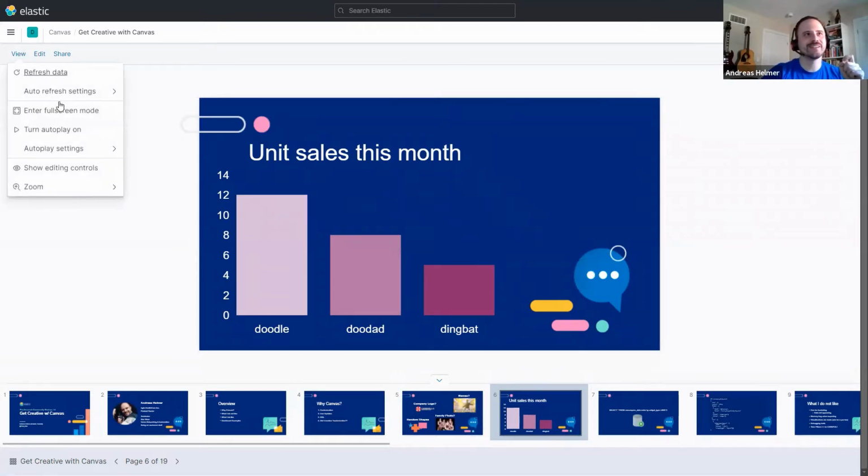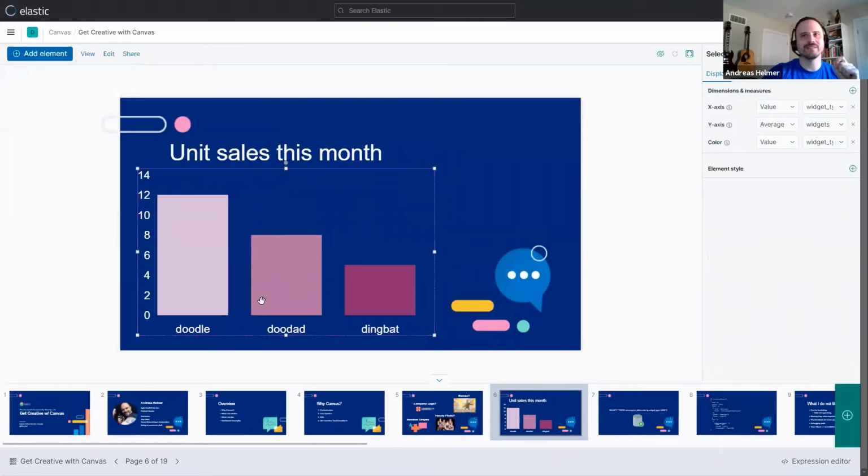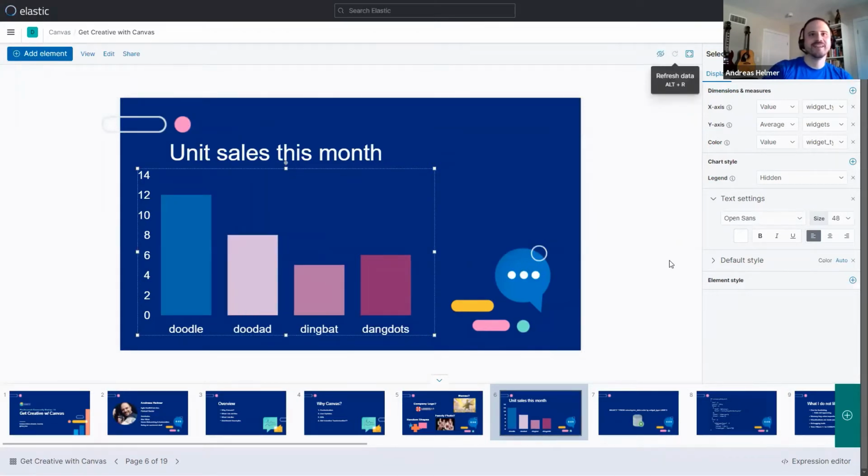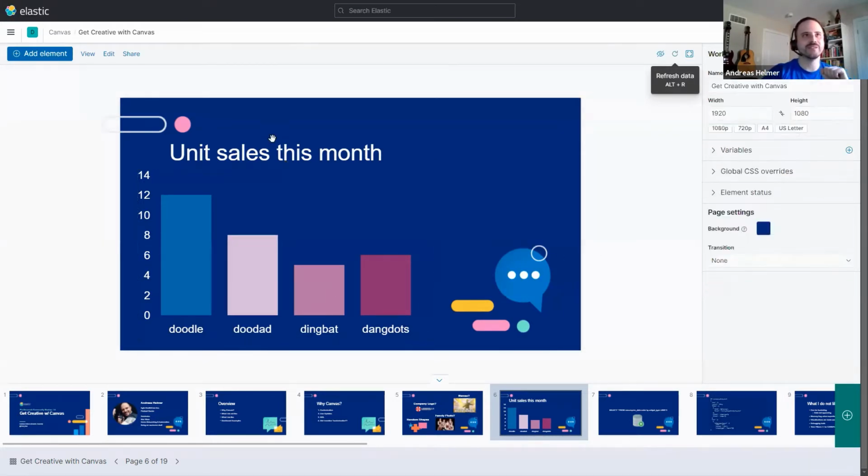This right here is a Canvas dashboard, and I have an element here which is just a nice histogram. What I can do with it is update the data immediately and add more things. If I go here on my side screen, I'm updating the indexes directly, and I go and refresh the data. Hopefully it doesn't crash. Yes. And now, bang, there's more data that's been updated. And all I did was add another document to this particular index.